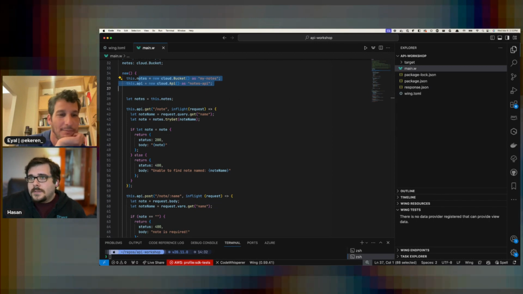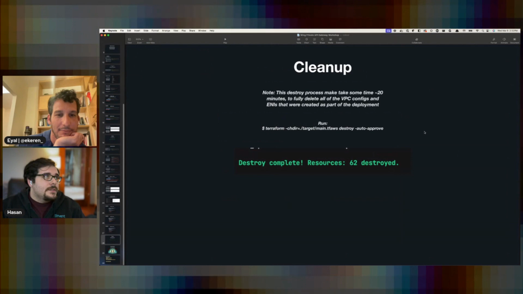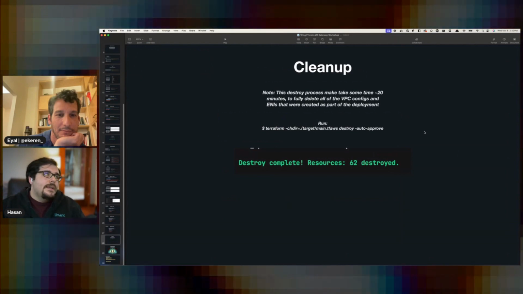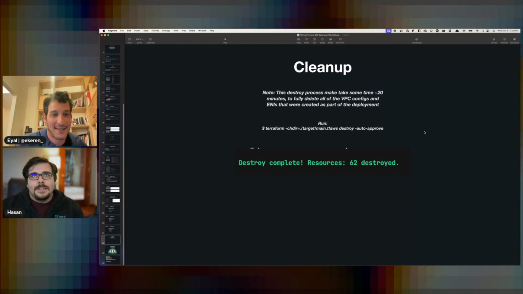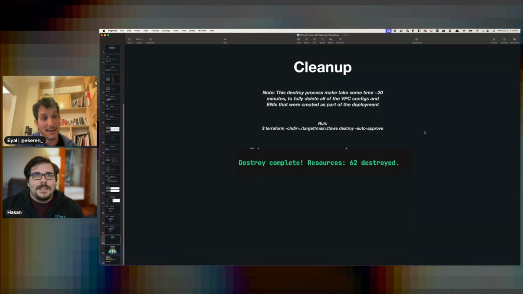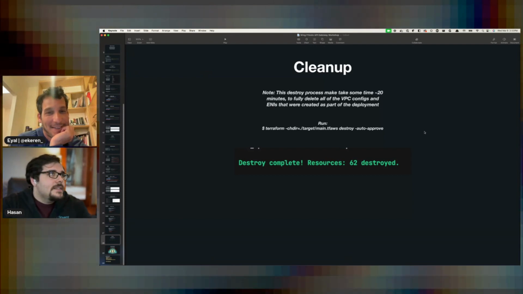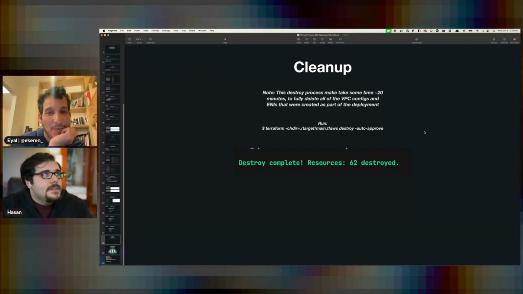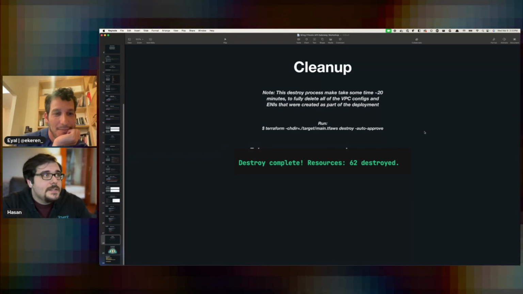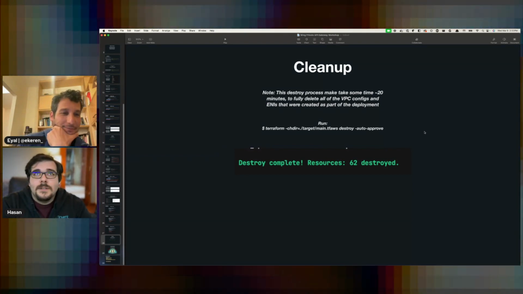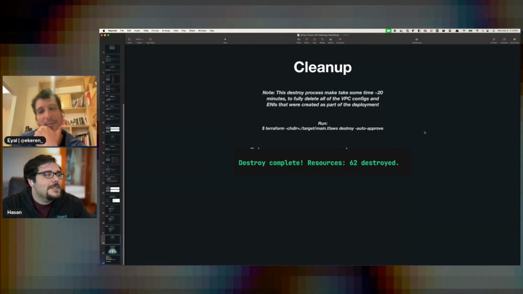If you're following along, once you're done with that, you're welcome to go ahead and clean up. You just run the Terraform destroy command. Caveat, this takes like 20 minutes to fully destroy everything. So that's crazy, right? It's the ENIs that take the longest time, it feels like, for Terraform to clean them up. I feel like sometimes I've had better luck going into the console and cleaning them up myself, and then running the Terraform destroy to fix the state.